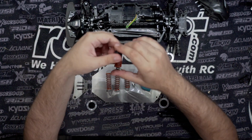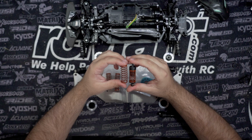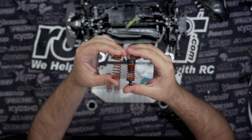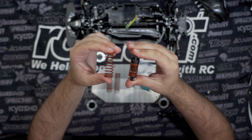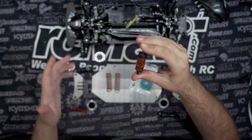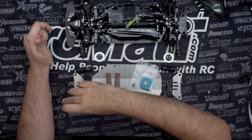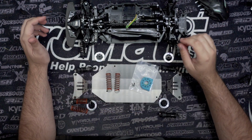When it's actually on the shock, it seems massive compared to the shock, but when it's on the shock it's nice and soft. For a rally car you probably really want a softer shock to handle the bumps a bit better.